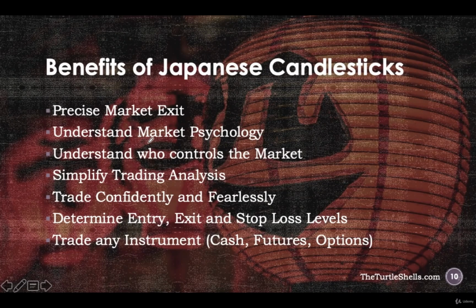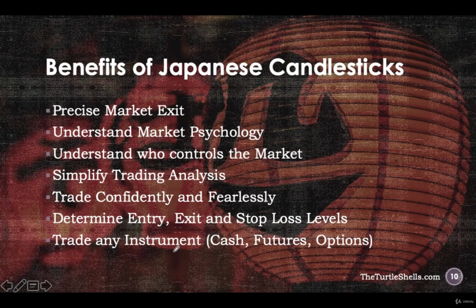As we mentioned before, it helps us understand the psychology of bulls and bears in the market. It helps us understand who is in control of the market right now. So if the bulls are in control, I take a long position, I buy and I ride the trend. And it helps simplify trading analysis because we don't want too many zigzag indicators on the market. We just want to look at the price and understand where the market is likely to go. It reduces fear, increases our confidence. It helps us determine exact entry, exit and stop loss levels.